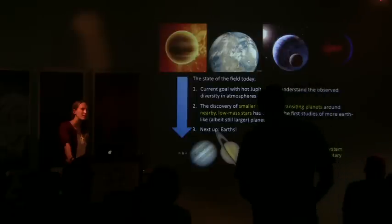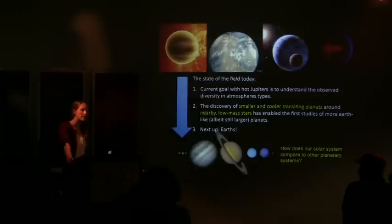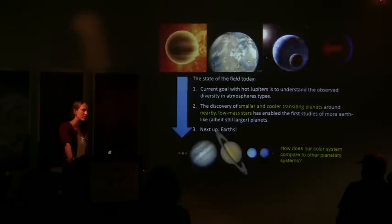So you mentioned that with JWST, you may be able to characterize Earth twins, given a favorable enough Earth twin around, if there's one around a very nearby M dwarf, for example. So what are the chances of a target like that actually existing and being detected by Kepler, let's say, so you can then go ahead and follow it up? And also, what kind of characterizations would you be able to do, for example, with JWST on it? For example, can you detect Earth levels of oxygen and water and so on?